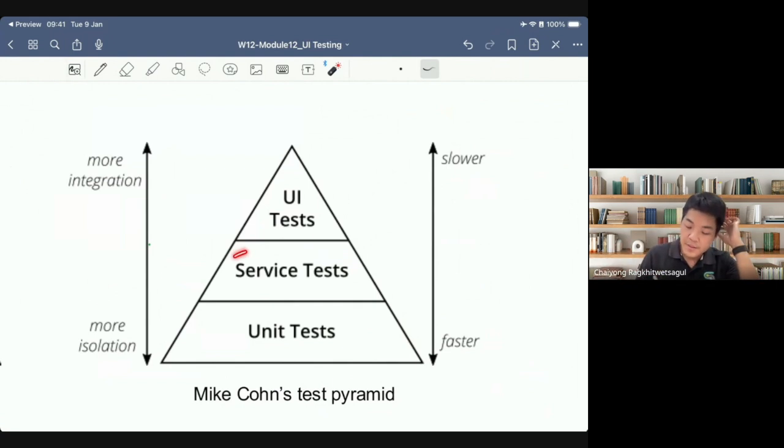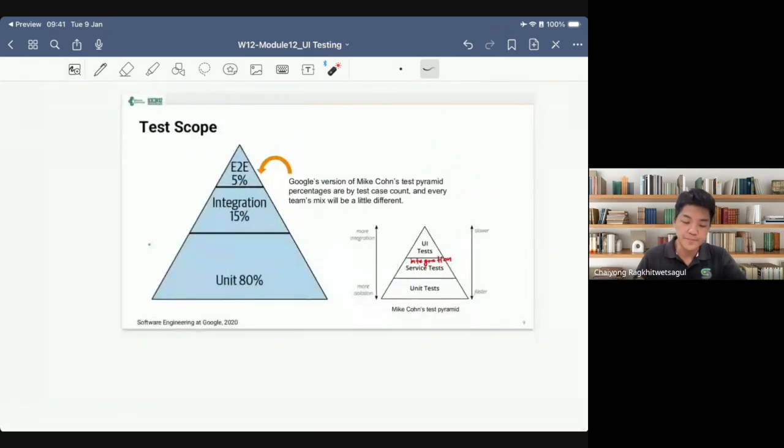And then the second largest part should be the service test or the integration test. And the last thing, which is the UI test, is supposed to be the most minimal one. The number of UI tests should be the smallest compared to integration and unit tests, because the UI test is slow and it requires more integration than unit and integration tests.